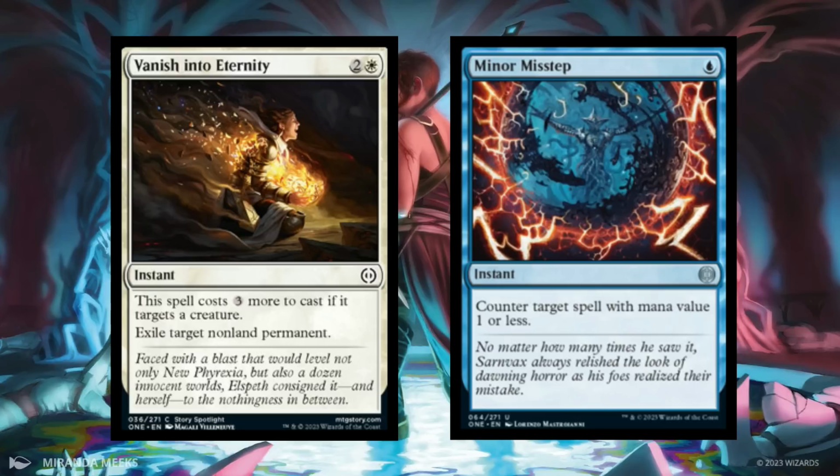Let's look at Vanish into Eternity and Minor Misstep here. Vanish into Eternity is 3 mana, 2 and a white for an instant. This spell costs 3 more to cast if it targets a creature. Exile target non-land permanent. Exile target non-creature permanent for 3 mana. Actually not a bad deal at instant speed. I think this is at the very least commander playable. If nothing else, I think this goes in like all of the commander decks that are white.